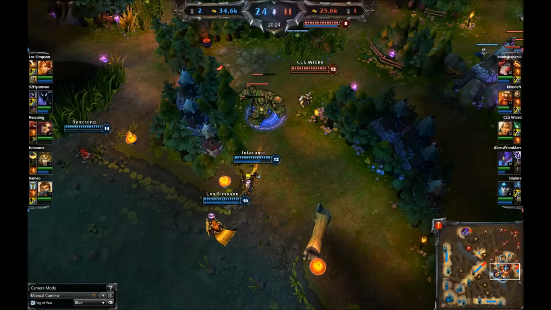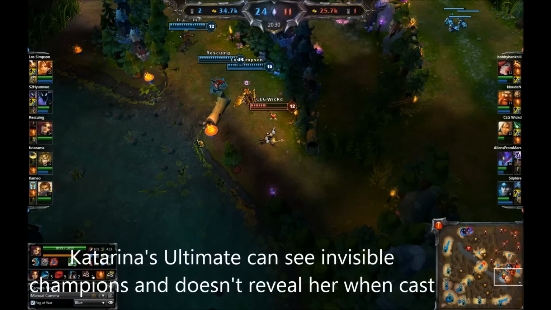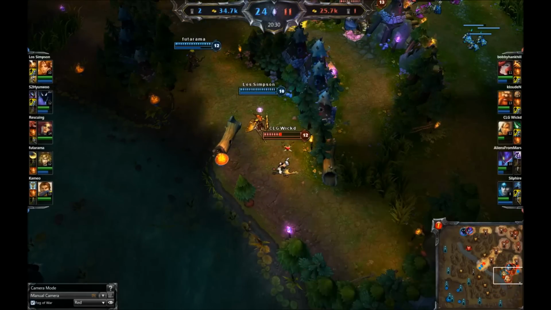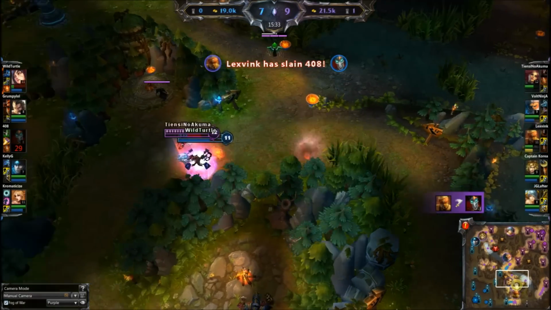Last but not least, we have general tips. The first most general tip is Katarina's ultimate. It's a very versatile thing. Well, it lights up whenever a target is near, regardless of whether or not you can see them or not. Take note that this applies to stealth champions as well. AoE spells do not reveal when you cast through Fog of War, which means that your enemy will not be able to see you when you ult.